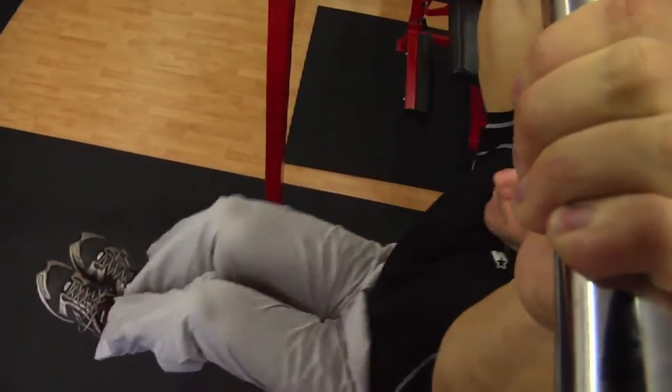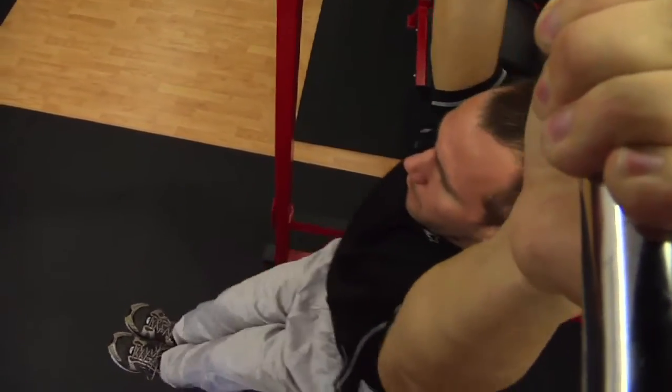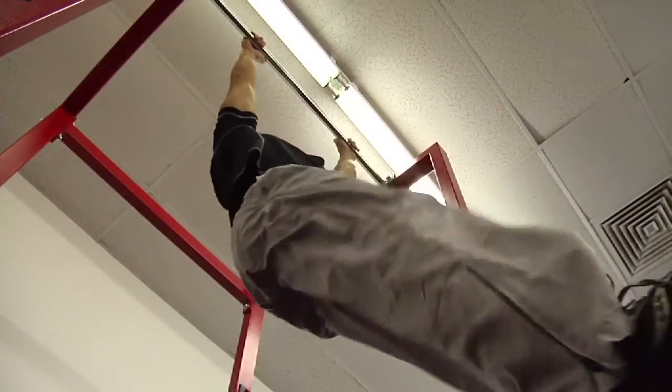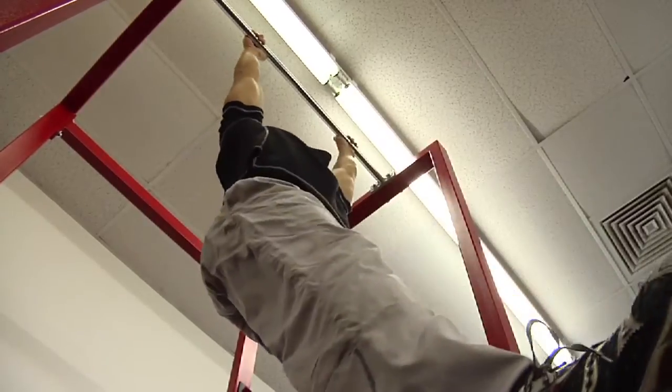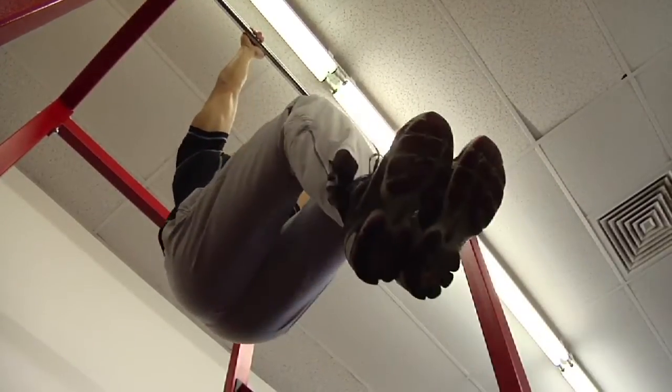You can actually help increase your grip strength by holding onto the bar with your hands. There are other methods available, such as what's called an ab sling, where your upper arm sits in the sling and it helps hold your body weight. Essentially, you're hanging from the bar. Most traditional exercises are going to have you hanging either by your hands or an ab sling, raising your legs straight out in front of you, pulling your knees up towards your chest, or maybe pulling your knees towards your opposite shoulder to work the obliques.